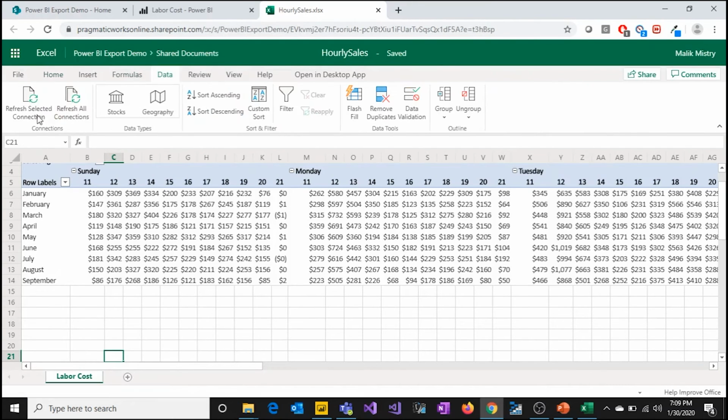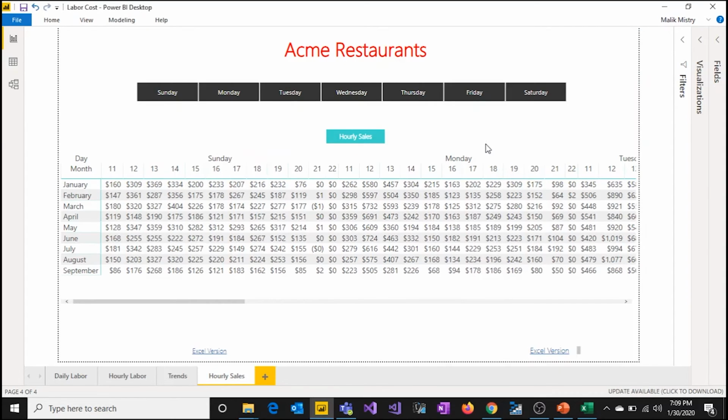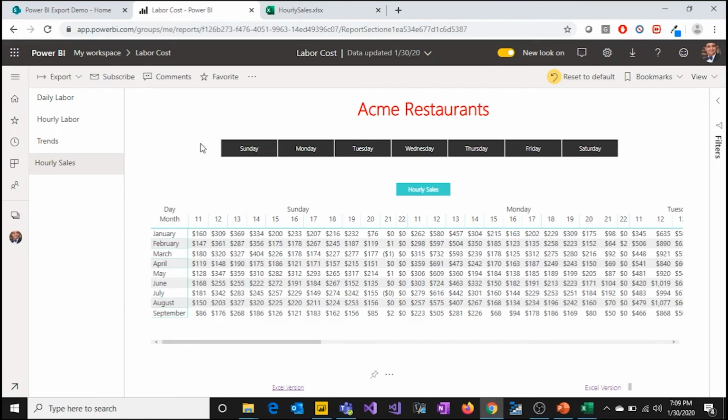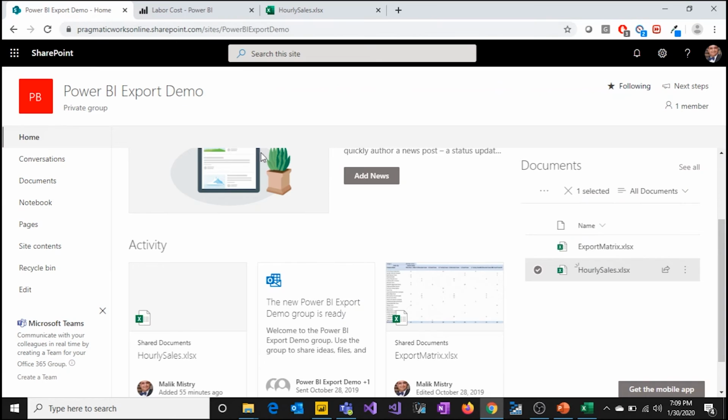Now, anytime I hit refresh all, it would bring the latest version of the data set that's here. So we don't have to worry about when it's going to be exported. Also, the beauty of this option is that you don't even have to share the direct link or the file. You can just share this location with the user, and they can all go on their own and get the latest version of the file. And it works with the row level security that's built into the Power BI model, if there is any, and it would filter the data according to how the security is set up.